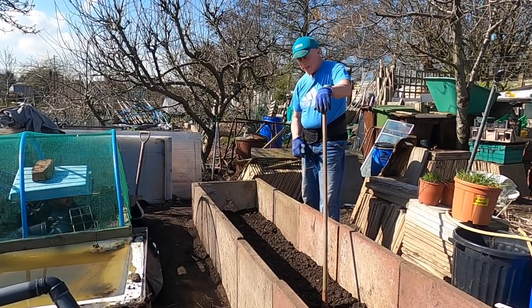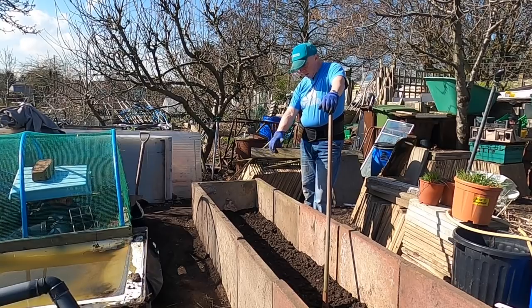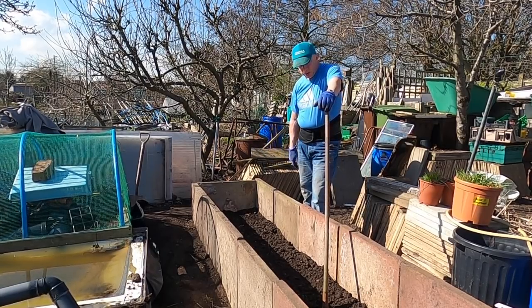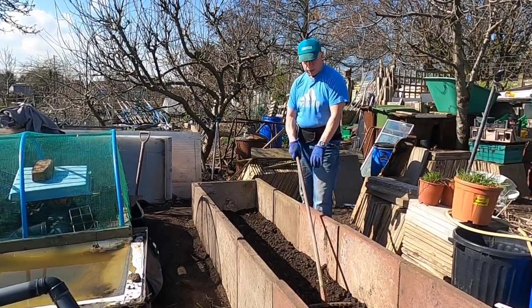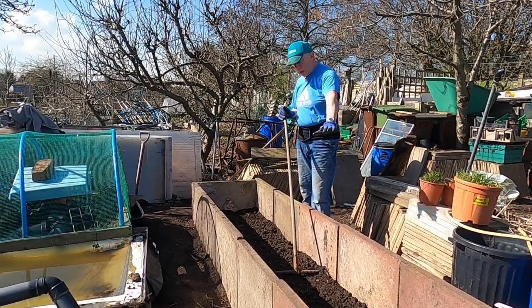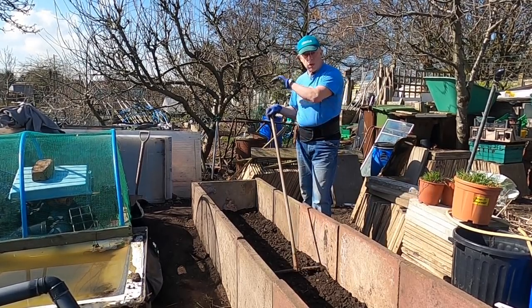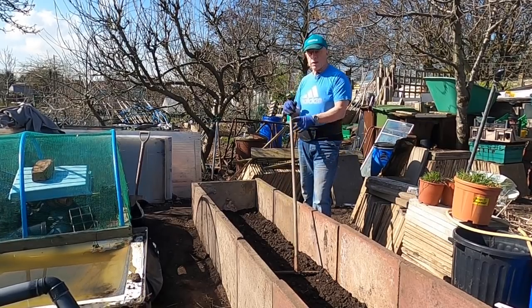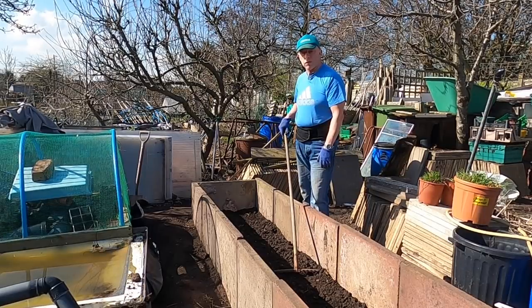Hello, welcome back. I've got the last one in place now. The tops of these slabs are still a bit uneven, but I'm going to put a bit of capping over the top of them later on. First of all, I want to get the bed prepared. I'm just leveling it off at the moment. I've got some cardboard — I'm going to put a layer of that down, a couple of layers of horse manure from the pile at the top, and then put some spent potato compost to top that off, and that should see us through ready for this season.